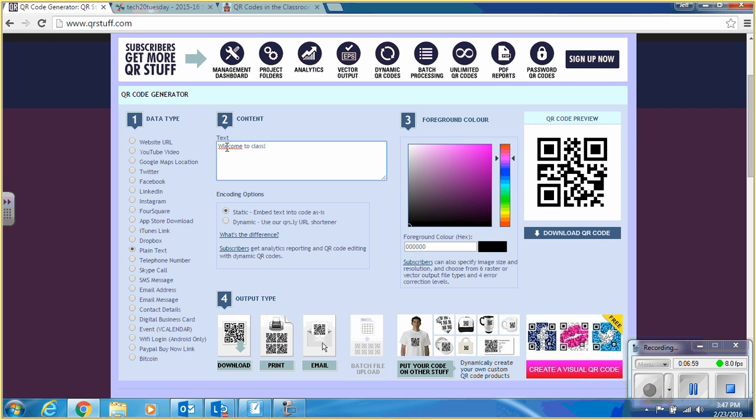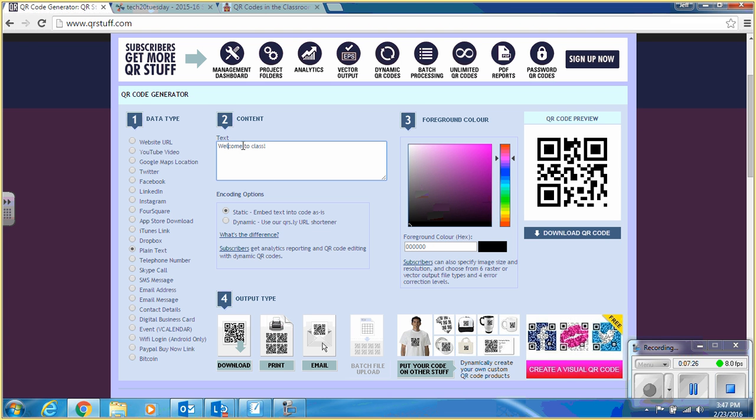This comes in really handy later on because you may be doing things like a scavenger hunt. Maybe you have QR codes up all around your school, or a parent night where kids are taking parents around, and parents can do self-guided tours simply by following the QR codes and reading them on their phone.